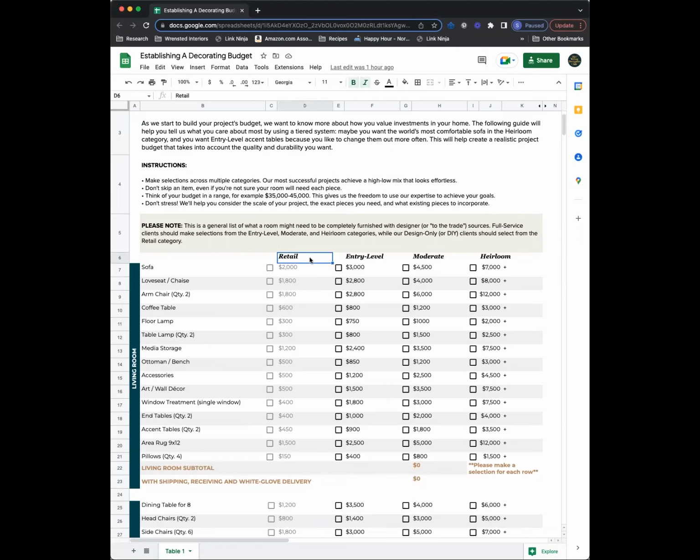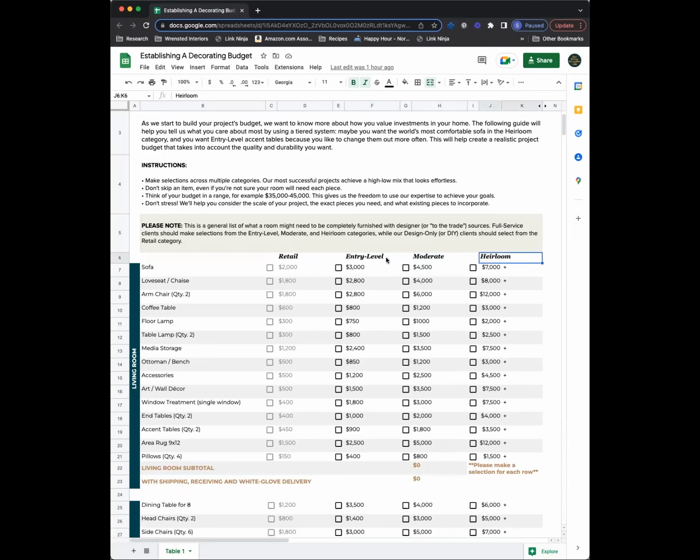And if you find that the majority of what you want to buy and are comfortable spending as a client is falling in that retail category, maybe designers who are doing this are looking more at e-design, or the client's going to handle all the purchasing and you're just going to source from retail. But for us, the profitability just isn't there until we start moving into entry-level designer pricing, moderate, and then heirloom.